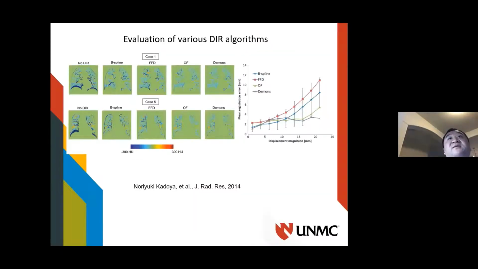Another study evaluates the DIR by comparing the Hounsfield unit on each voxel before and after the deformation. If the Hounsfield unit difference is bigger, it would be shown in blue and red. If the registration is successful, it should show the green color.